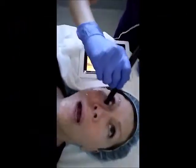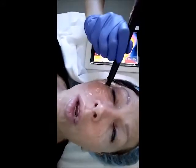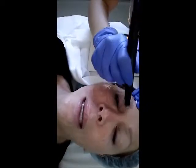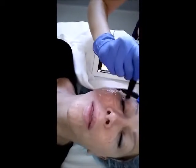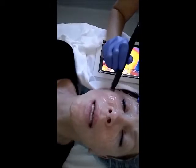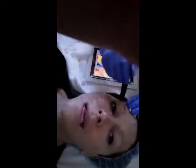Okay, this is a big surprise. I'm shocked and I'm excited. With this procedure, because it's not chemical, you can do tightening of the skin around the eyelids. This is the kind of thing you get an eyelid lift for, a blepharoplasty. But with the Thermi, without using chemicals, safe to use around the eyes, I am getting the skin around my eyes, on my eyelids, tightened. This is huge. I didn't expect it. It's going to be amazing.